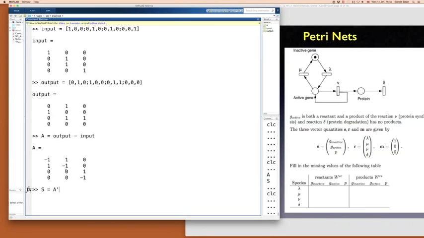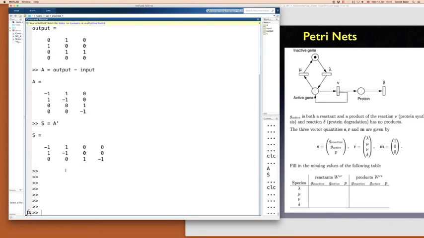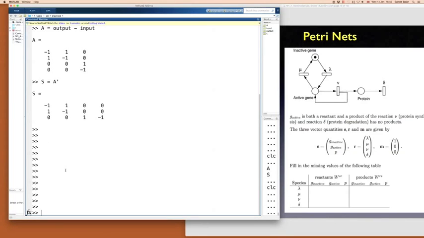We get this from the transpose of A. And here it is. So if we get this up a little bit to look only at our matrices A and S, that's what they look like. The first one is 3 by 4, the second one is 4 by 3. And you know that the 4 comes from the 4 reactions and the 3 comes from the 3 species that we looked at. So now we can look at these invariant features.